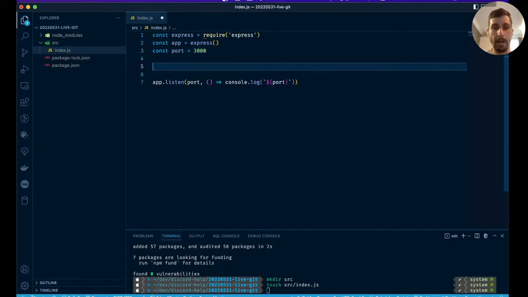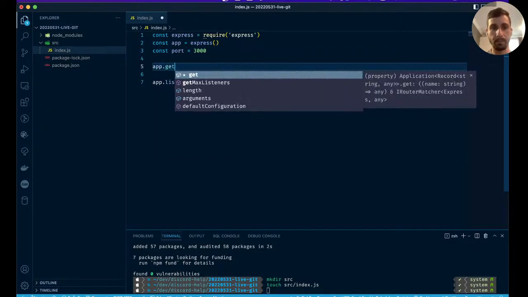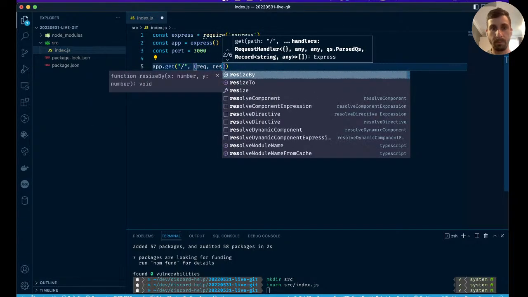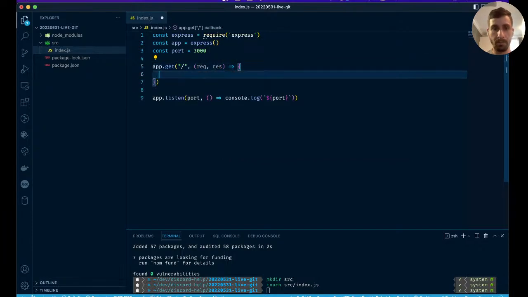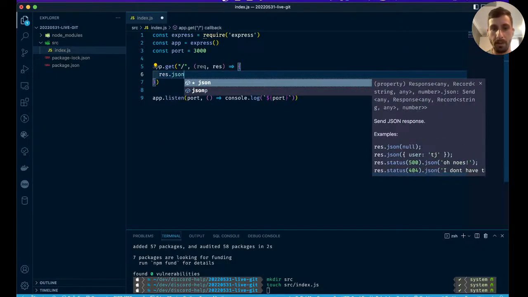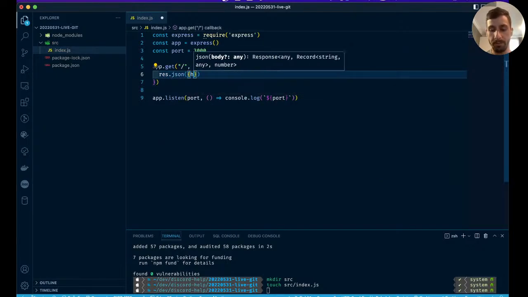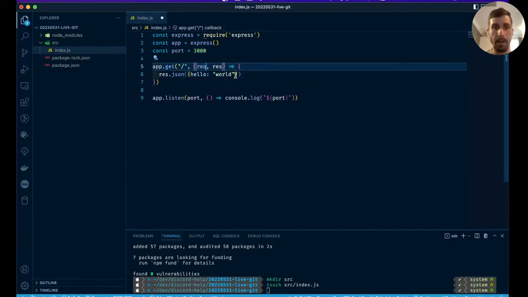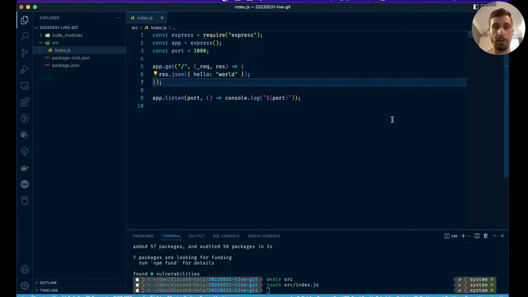And then let's create an endpoint. And what do we want this to do? Let's just have it do res.json, and then we'll do hello world, like this. And we're going to prefix the request with an underscore, just to make it a little bit more semantically correct.